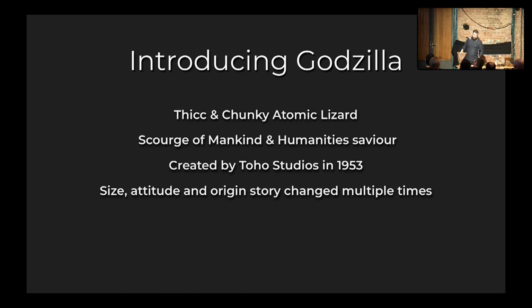Basically, the start of the character is in 1953, when Toho movie studios, located in Japan, needed an idea for their yearly big movie. Two things kind of came together. One was a pretty successful movie from the US called The Beast from 20,000 Fathoms, which featured a giant lizard attacking a coastal town. This was done completely with stop-motion animation. So that was one part.